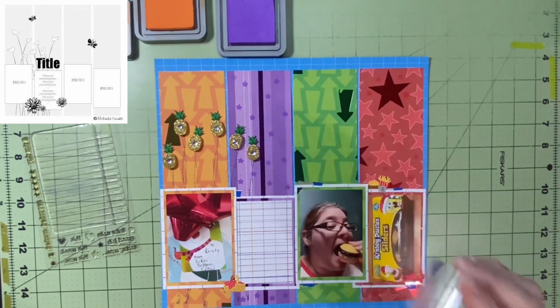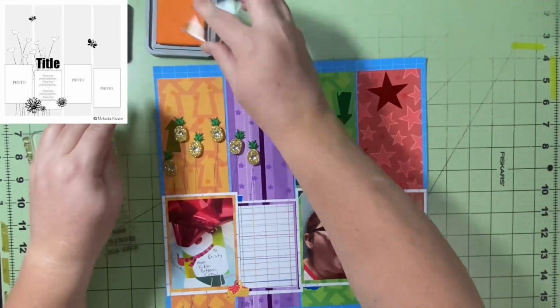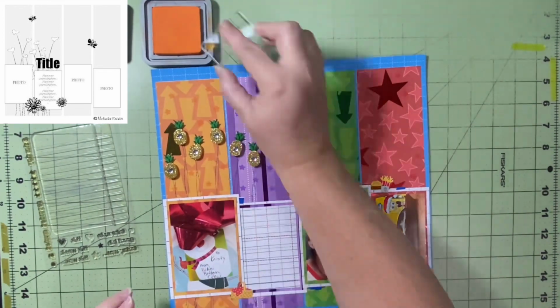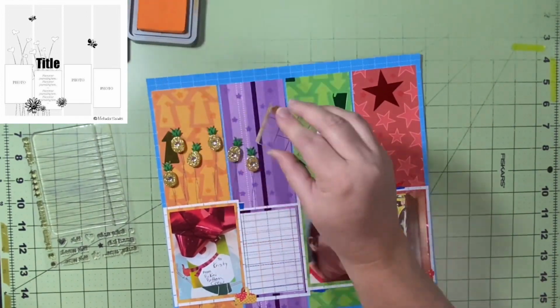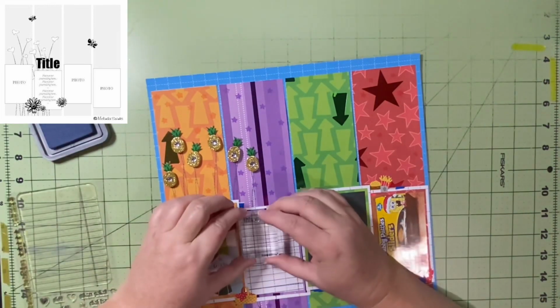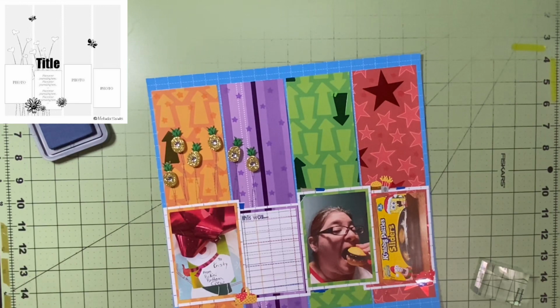So while I was running my mouth, I got out my ink pad and I used this little star stamp, which came from that Technique Tuesday stamp set. And I used candied apple, wilted violet, and spiced marmalade to do color on color or tone on tone stars all over all of them. At some point, I think I shared with you, I'm about to share with you the beautiful tattoos I gave myself accidentally. Luckily, it didn't mess up my layout, but I have some red stars on my wrist. I've washed them really good and they're still a little bit there.